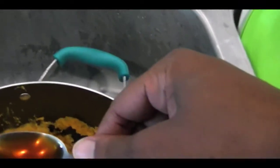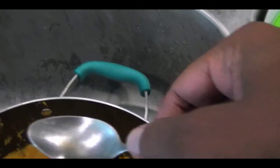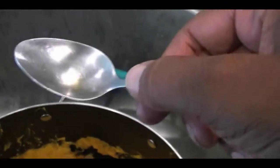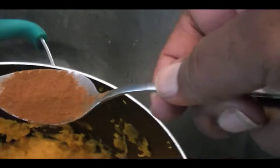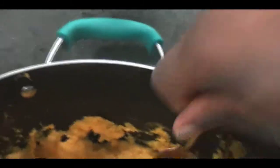Now I'll add a teaspoon of flavor. And you can probably add like a teaspoon more. I'll know once I give it a taste later. Okay? So we'll be right back. I'll also add a teaspoon of cinnamon. Okay, and I smash that around and mix it real good.